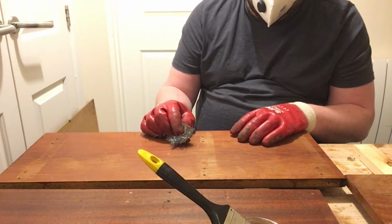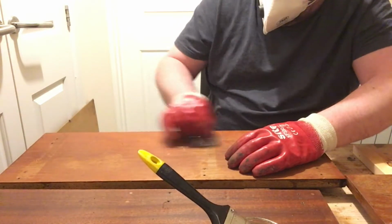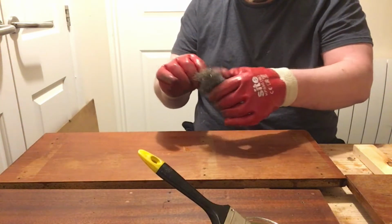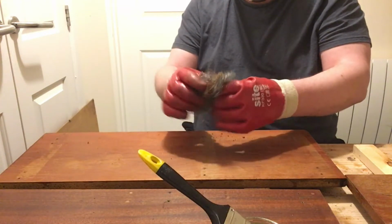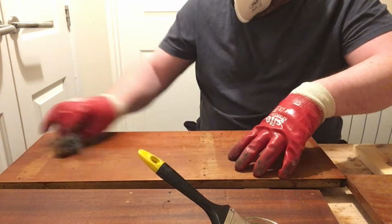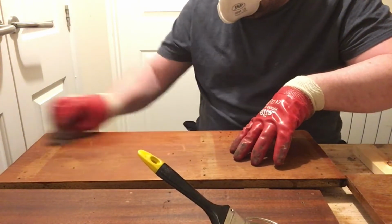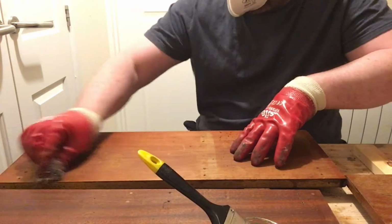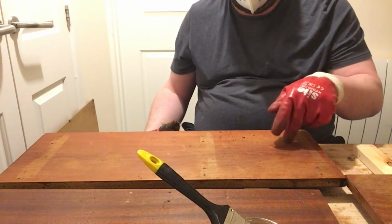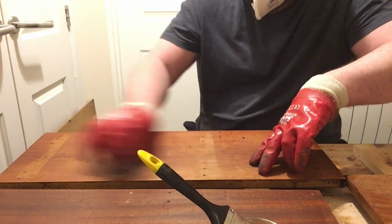I wonder whether the furniture stripper I've got is just too weak. Maybe I'd be better off using the other one. I mean, it's definitely taking it up. It's just in very small amounts. I think at this rate, we'll probably need to apply another 2 or 3 times on one piece. That's too much, it's too long.